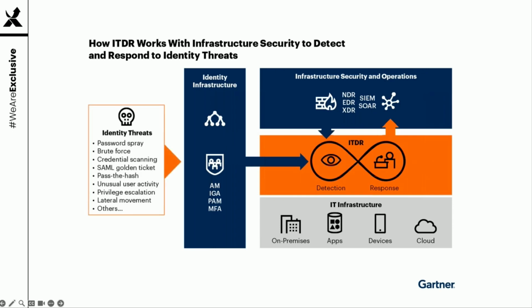What are we looking for? We're looking for specific identity-based threats, and that can be classic things like password spraying, brute forcing, but also more complex ones, like Kerberos attacks, like the golden ticket attack or silver ticket attack. Everything related to privilege escalation, lateral movement, and we'll see examples of lateral movement, even on-prem and hybrid. All these attacks are focused on identity, and you know we're a fan of the MITRE ATT&CK framework, but these are the ones you will also find in the framework, across the different tactics and techniques in there.